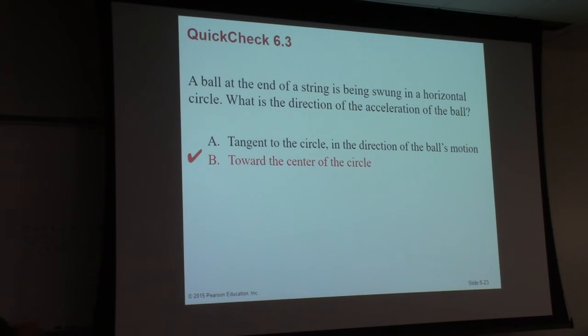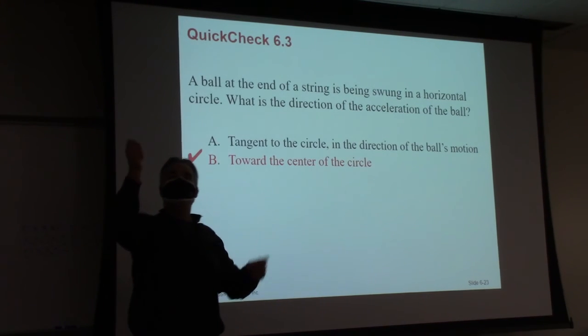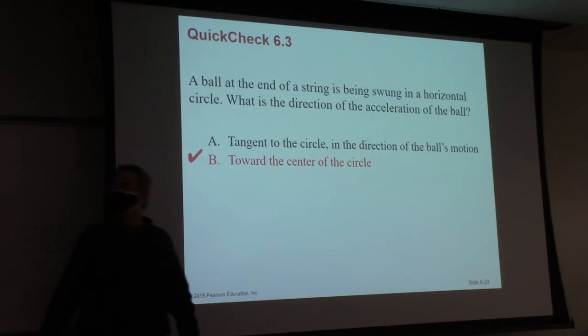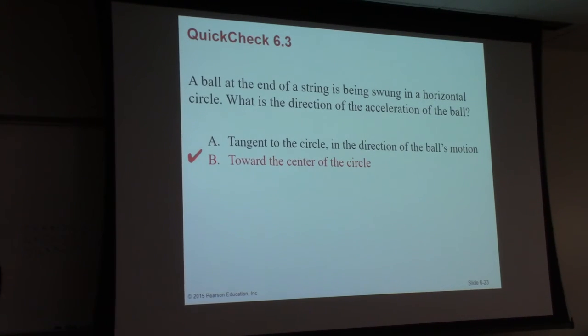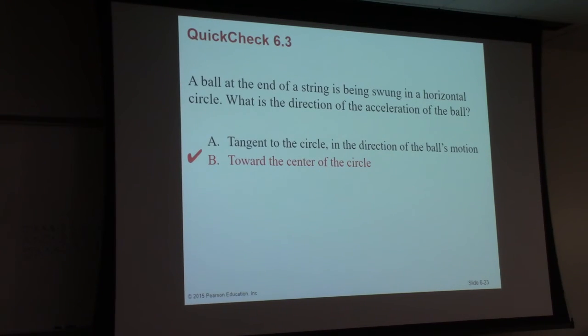It's towards the center. Remember, the acceleration is always towards the center. So even though the speed is tangent to the circle, the acceleration is always going to be towards the center. If you cut the string, the ball would just go off in the same, tangential direction. Okay, good.